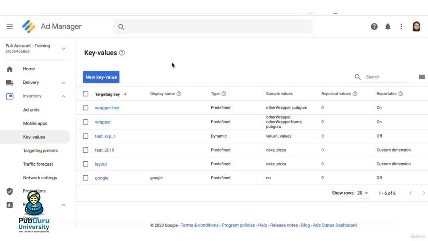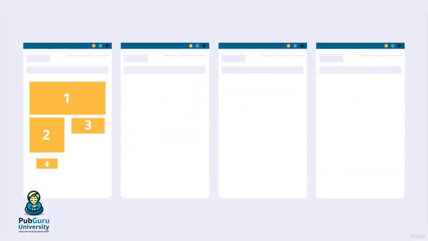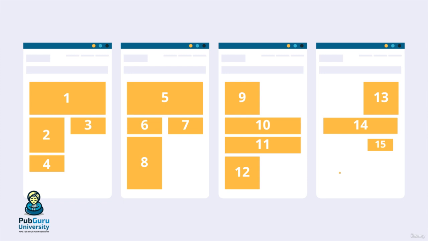Key values or key value pair allows you to do custom targeting. You are able to identify certain categories or sections of your site, target them, and run more granular reporting. For example, you have 4 sections or categories on your website. So let's say this is your homepage, news page, forum, and sports page. And you'd like to run granular reporting so you can see or distinguish performance among all these sections.